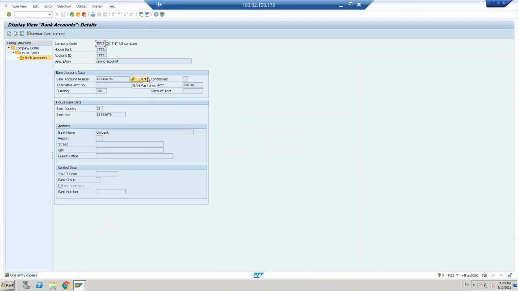Okay, so whatever we maintained, those details are mapped in this screen. This is the bank account number and GL account details, which in ECC we maintain directly, but now in S4 HANA it is not possible to maintain them. They have moved from configuration into a maintenance activity, which end users will maintain at the URL level.